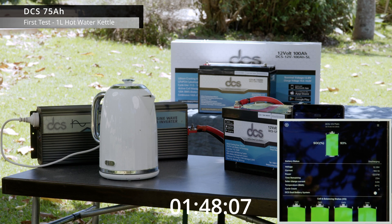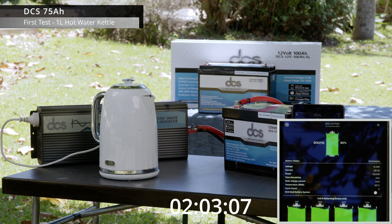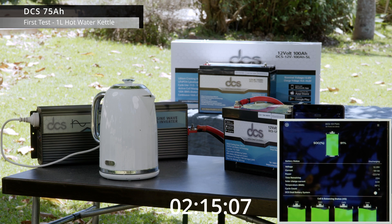Another thing to note about lithium batteries is the very low voltage sag — 12.3 volts under such an enormous load on such a tiny battery pack, and we're maintaining 12.3 volts. As a comparison, if you put that same load on an AGM battery of around 75 amp hours capacity, you'd be well below 12.3 volts at that level of load. Those battery packs are simply not designed and engineered to run such large loads on such tiny battery packs.